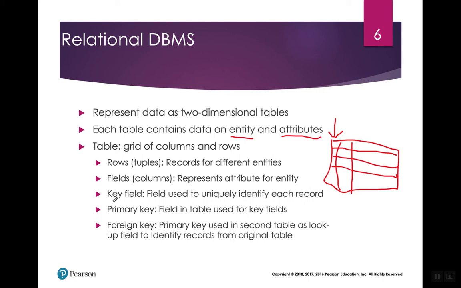All right. And there's a couple different types of key fields. So one key field is what we call the primary key. All right, and that's the field that we designate that makes each row unique. So there's only one. It can be one. It can be more than one. So you can have 2 or 3 or 4 fields defined as the primary key. The thing we have to make sure is it's going to make it unique. That's the main thing. And then we have something called a foreign key.